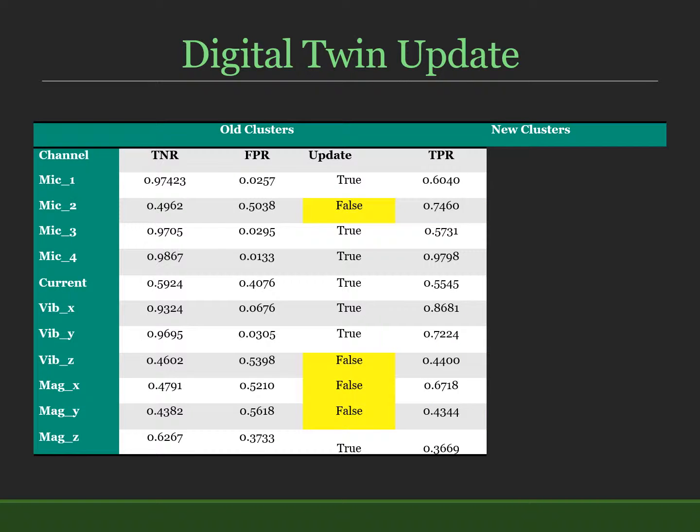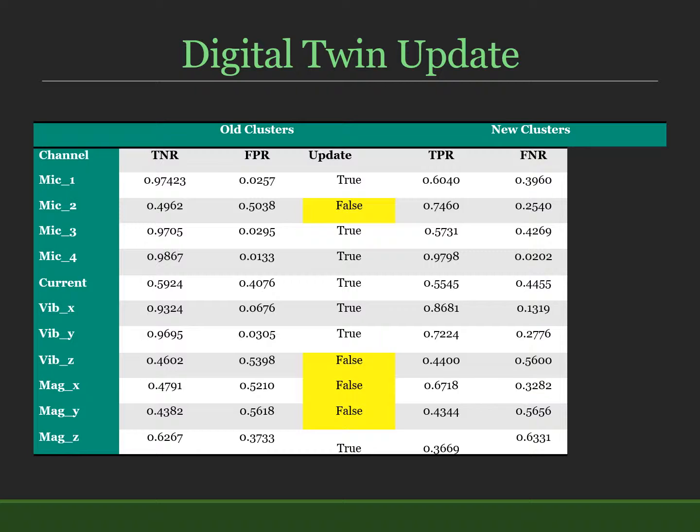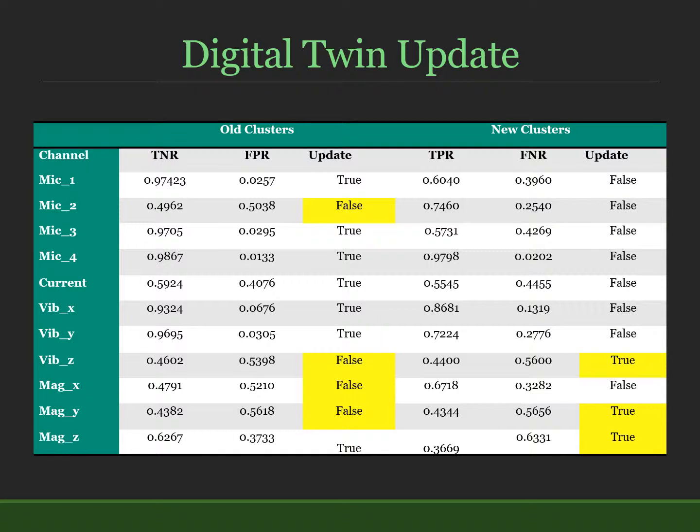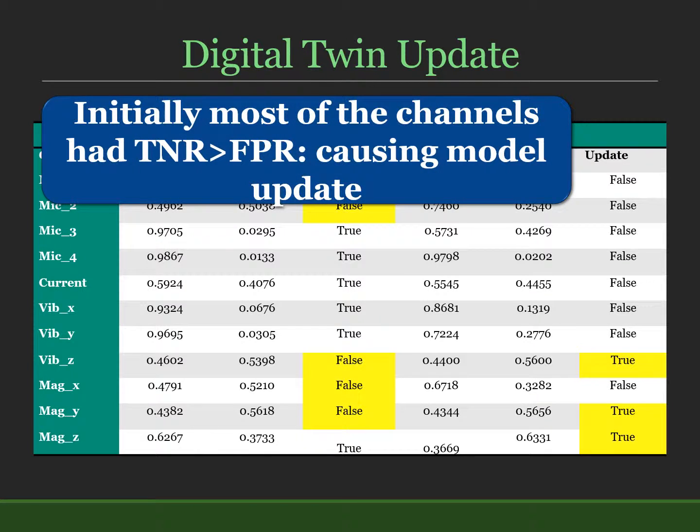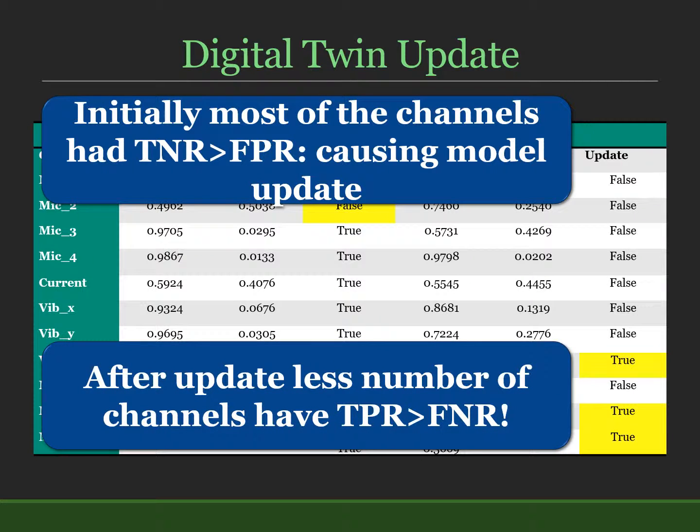On the other hand, once the cluster has been updated, the analog emissions are labeled as true. Hence, we expect to see higher true positive rate and lower false negative rate. It can be seen that only 3 of the channels gave the decision for updating the cluster again. However, 8 of them opted for not updating the cluster. This shows that the digital twin is able to update itself during degradation that causes emission in multiple side channels to vary. It may be noted that the side channels gave different decisions for updating the digital twin. Out of them, the acoustic sensors and vibration side channels were mostly able to predict the right decision, whereas the magnetic sensors were mostly wrong in this decision.